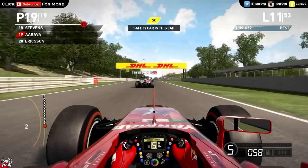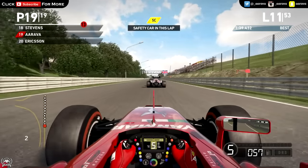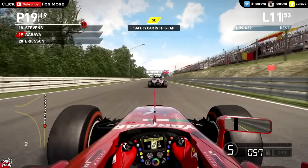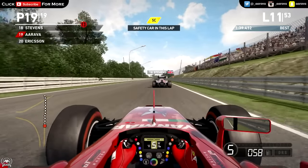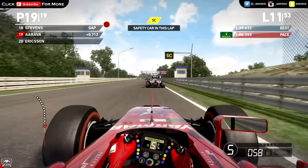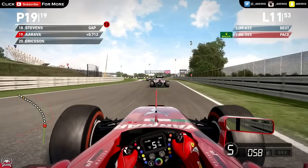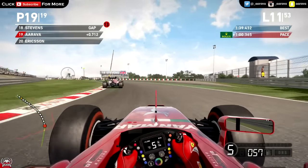End of lap 11 through towards 130R, going very slow though, 56 miles per hour, because the safety car is coming in this lap. You can see the entire train, we caught the train back up, so this is actually not too bad. This is pretty much like the race has been neutralized. I've been put back to last place. It's pretty much like we're doing a restart on the race at lap 11, and we're doing a rolling start almost. So it really isn't that bad. I mean, it could be a lot worse.